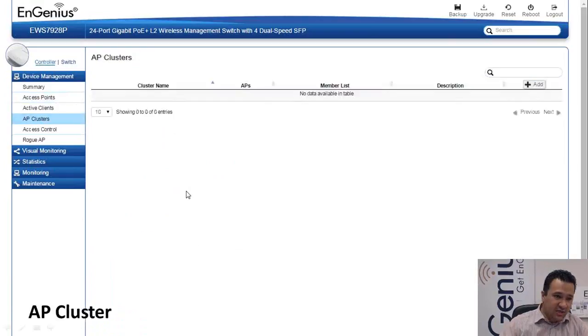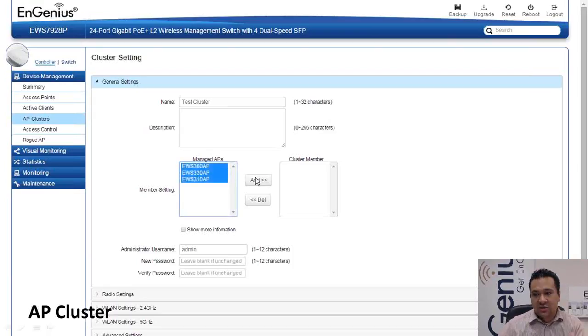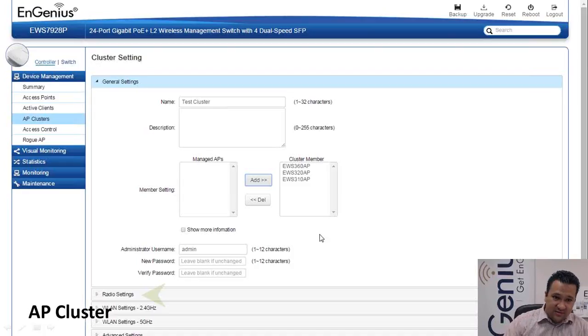I see at this moment I don't have any clusters. So I want to add a cluster, and I have to put in a name. Then I see that I have 3 access points available to put in the cluster. Let's select them all and add them. Then I can already start to set the basic settings for the whole cluster. So all 3 access points that are now in the cluster can already be set.